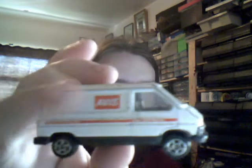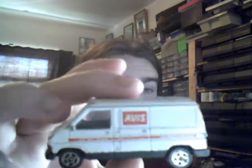Next up we have the same one. This is actually quite a rare one as well now. This is AVIS, one-way van rental, unlimited mileage. I think these were your back in the day van rental type people. Again, long since probably gone, so I've never heard of them. Mind you, if you do have a Renault Traffic, you're probably not going to get very far mileage wise because, well, I haven't seen any on the road.